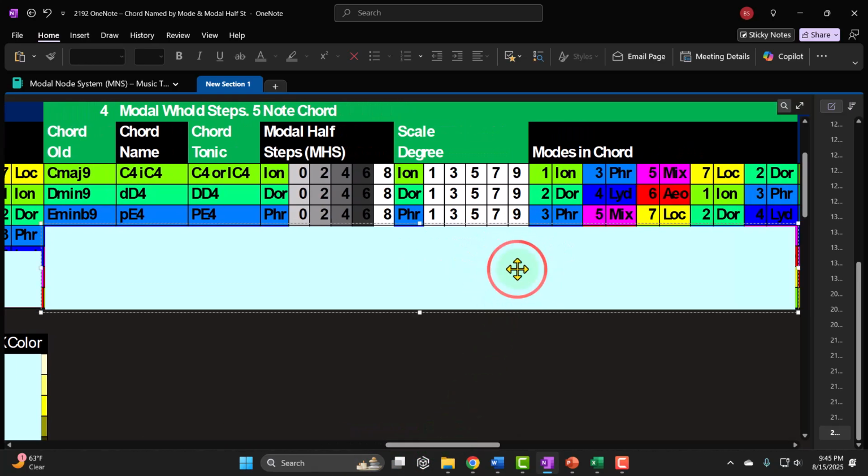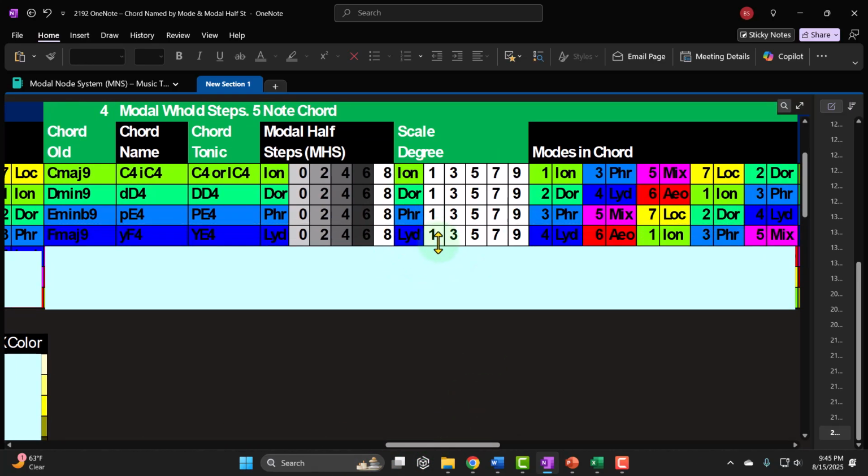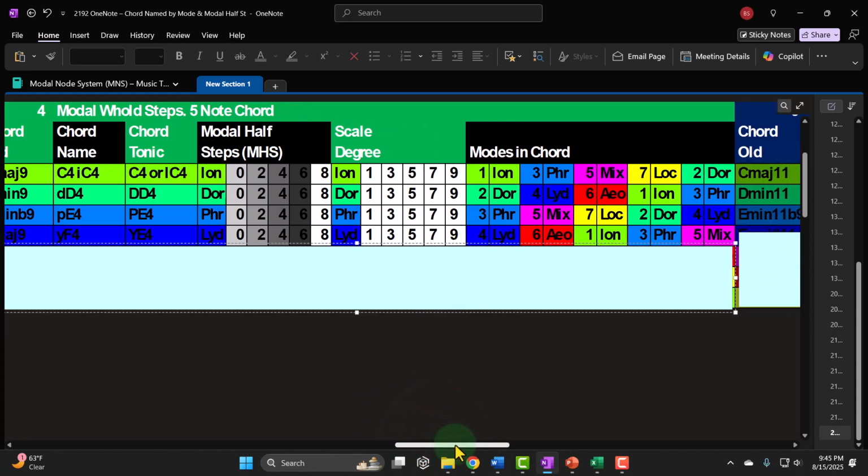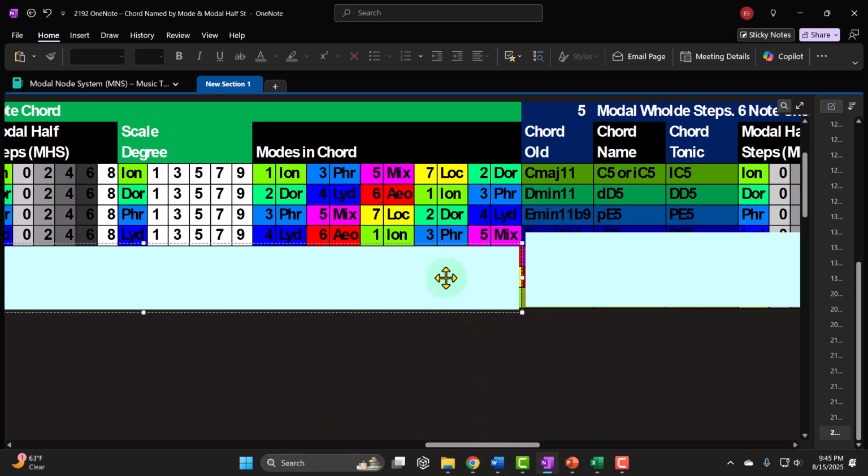And then we can go to the next one, which is going to be an F major 9, which is going to be the darker blue. So now we're adding the compound interval. I'd rather call it a Phrygian 4 chord, or a Phrygian F4 chord, or a 5-note Phrygian chord, 4 representing the last note, 4 modal whole steps up. 4 times 2 would be 8 modal half steps up, plus 1 would be the 9th scale degree, which is a compound interval, which is kind of equivalent to the 2 we left off on the 3 node.